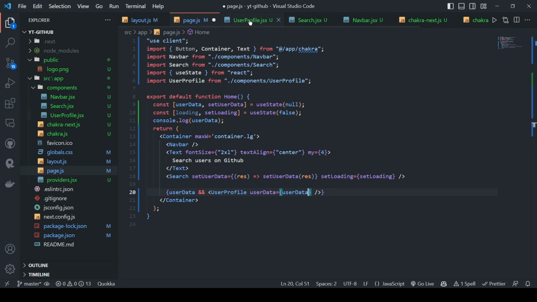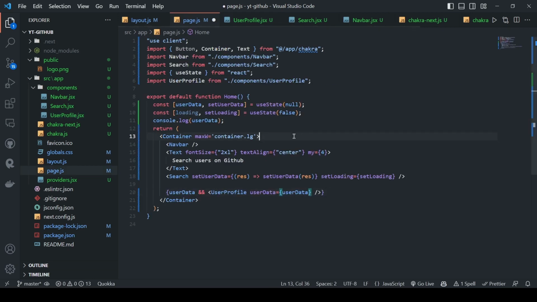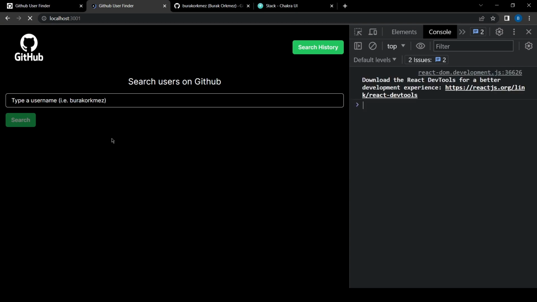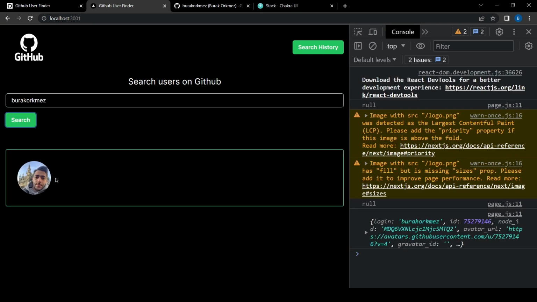And inside the user profile, we got that user data, we show the avatar URL. So maybe for this we could say size could be xl, and so now we should be able to see that profile picture. Let me just search. As you can see, we got this.